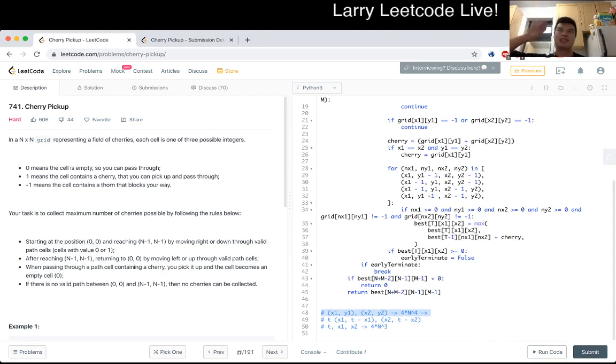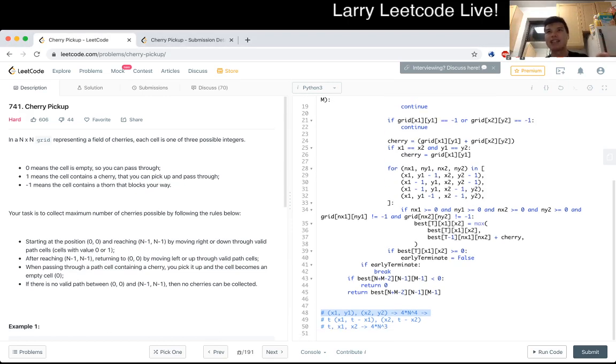The problem asks you to go from the beginning to the end once, and then from the end to the beginning back, right? So there's two tracks. I think one thing to make it easier for me to think about is, instead of doing that, you could flip the second path to go from the beginning to the end. So instead of going from beginning to end and then end to beginning, you could go from the beginning to the end twice. That kind of makes sense, right? I think that step is symmetric, so it shouldn't matter either way.